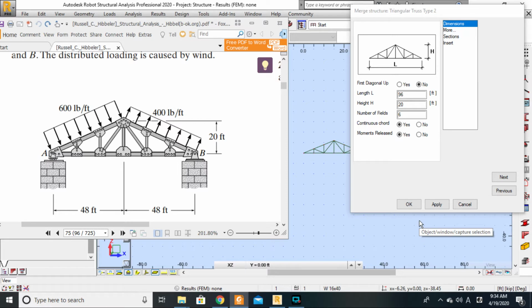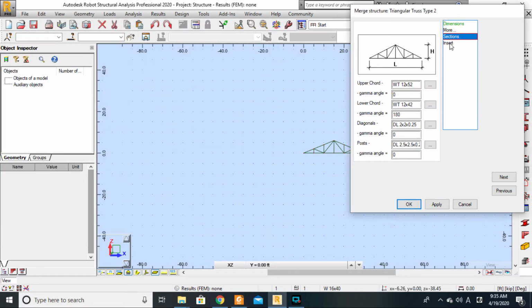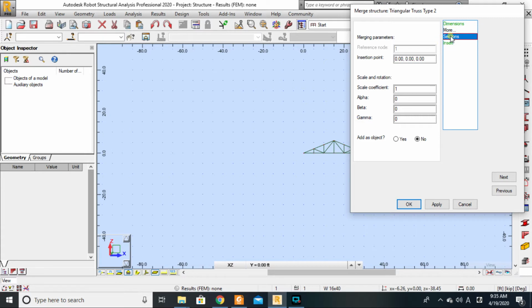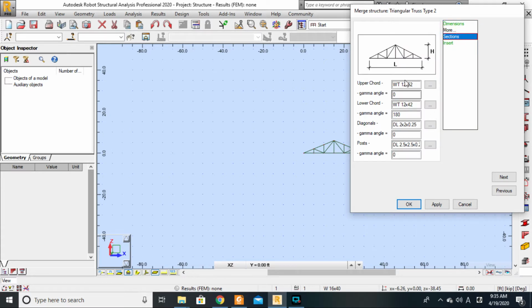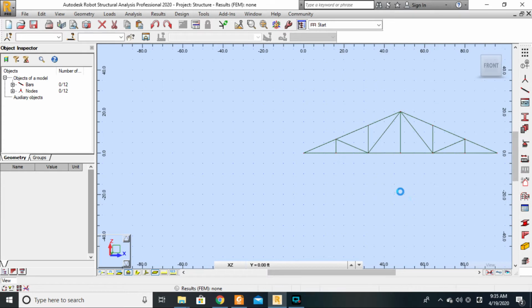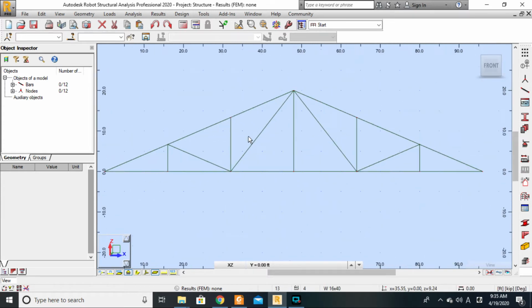It's just forces, not rotations. We don't transfer rotations, we transfer just forces. Good. That's better. Okay, so if we're finished with that, all we need to do, you see, there are other options here like sections and all the like, but we don't really need that for now, because irrespective of the section, our reactions won't be affected. So we'll click on OK, and this is our truss right here, or a beginning of it, right?